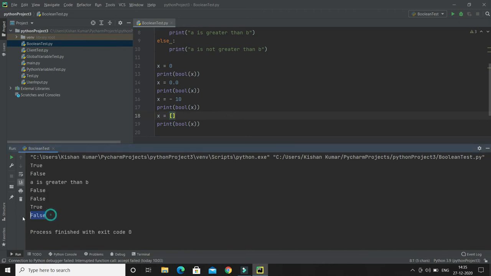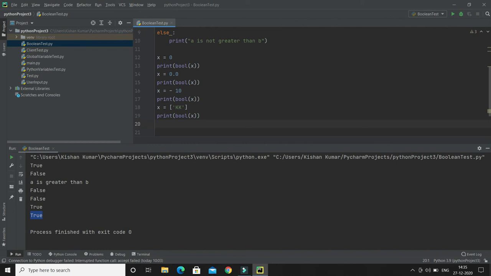Here you can see it is false. But if the sequence is not empty, let's say I assign one single element to this sequence, then this will print true. Let me show you. Now it is returning true. So any non-empty sequence you pass into bool is going to return true, else it will return false, right?